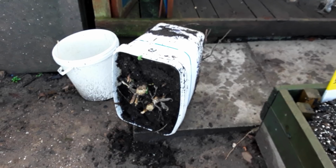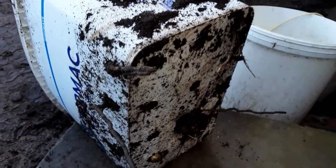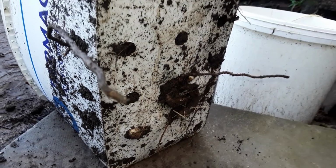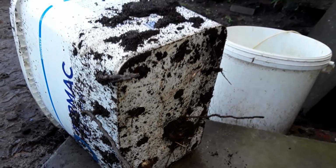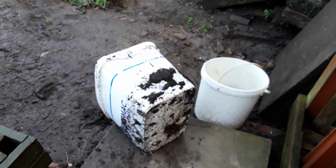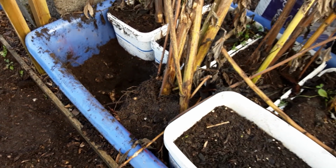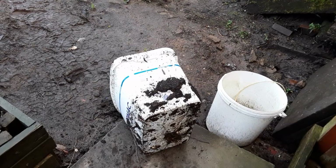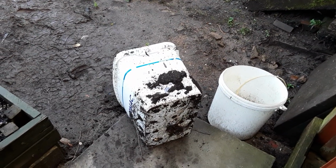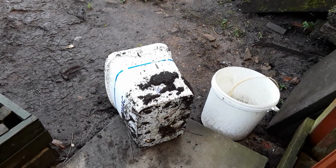So I grow my Jerusalem artichokes in the buckets, and it's pushed the bucket right out, and as before, or even worse this time, they've managed to escape the bucket, and there's quite a few large tubers in the open ground within that blue container. So I will have to have a rethink, and again William and Ryan will be laughing their heads off at me. I will have to look back and see how many tubers I put per bucket. I think I may have to just put 1 in. They're so productive, it's unbelievable.